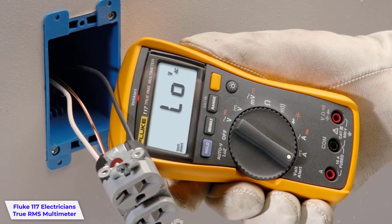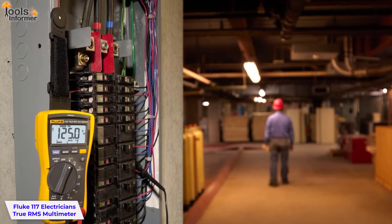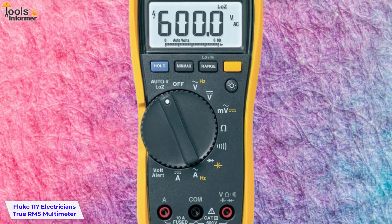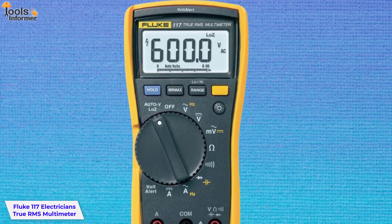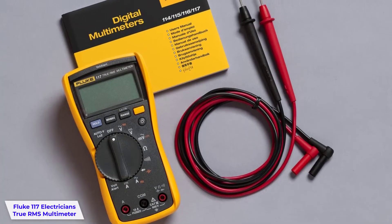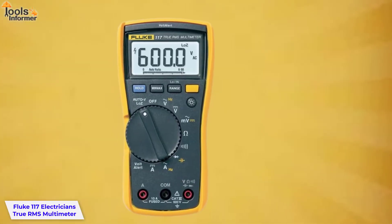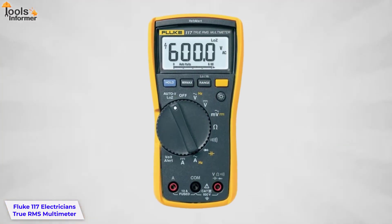This version has really high frequency measurements, which is useful when checking radio transmitters or receivers — e.g., CB or HAM — and general RF work on equipment like computers. If you are doing electrical wiring work around your house, the Fluke 117 can help you keep track of wires that may have been cut too short when running new wires. With its voltage sensing capability, you can measure AC voltage drop in your wiring as well as DC voltage. The Fluke multimeter is compact and lightweight, making it easy to carry around in your tool bag or pocket.